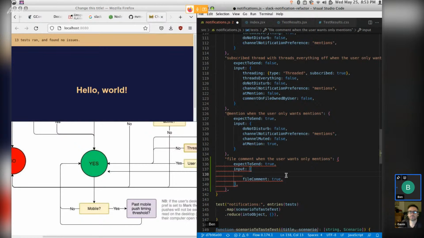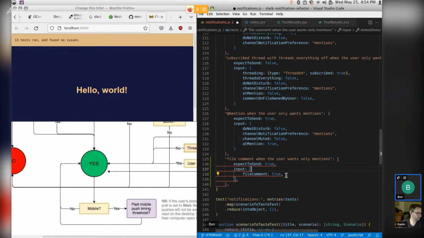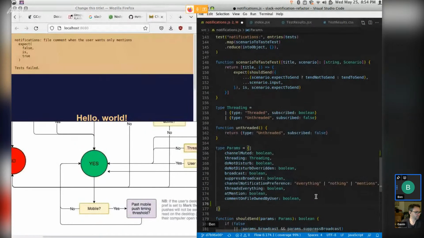What's the problem here? It's a type error because file comment doesn't exist. File comment doesn't exist. So let's, cool. So we're not sending a notification. Let's add a file comment to the type.